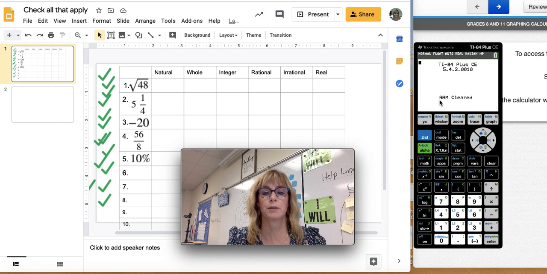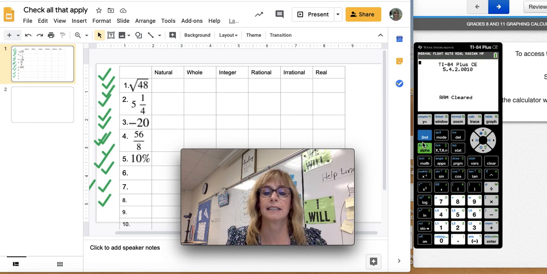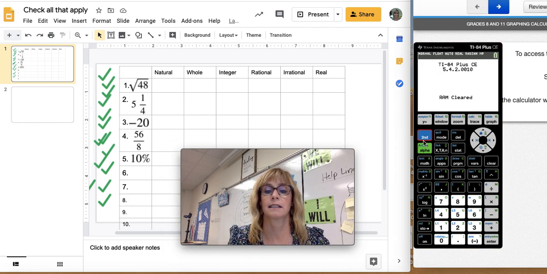Now I want you to come over here to get your online graphing calculator, which is a button on my Canvas page. To do the square root of 48 on your calculator, you have to hit the second key, this blue second key right here, and then the square root symbol is right here. It's on the same button as x squared, so you hit second, x squared, and then we enter 48, and then I'm going to arrow out from underneath the radical sign and hit enter.